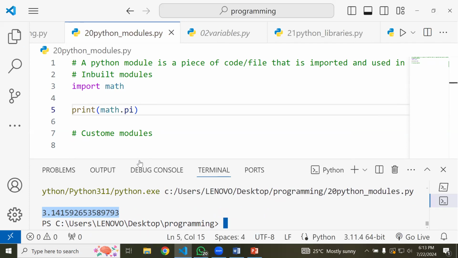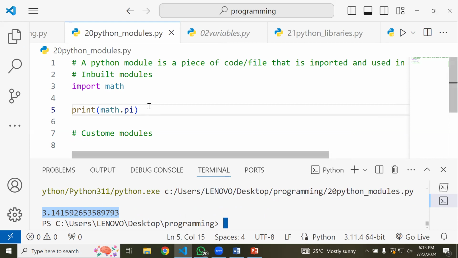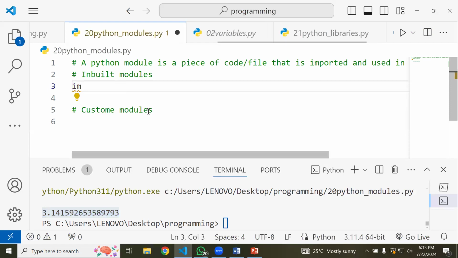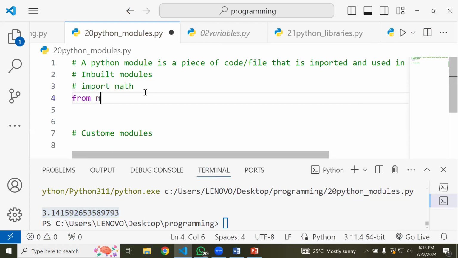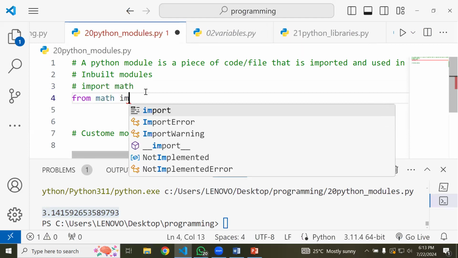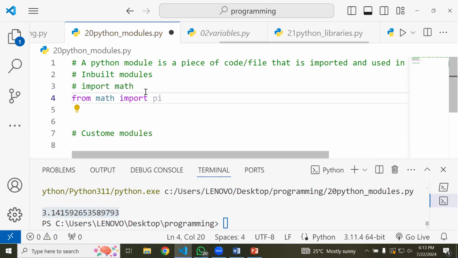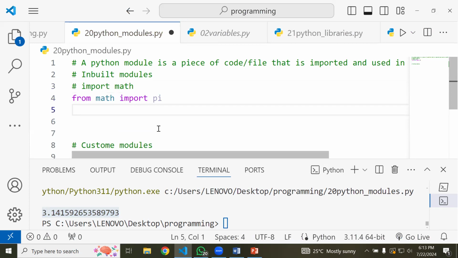at least in mathematics. Okay, so what I was expecting is, well, we can say import math. So I do it this way. Or, sorry, let me just comment this out. Or I can say from math import pi. This is more specific. And it reads like an English statement. From math, import pi. So the math is going to be the module.